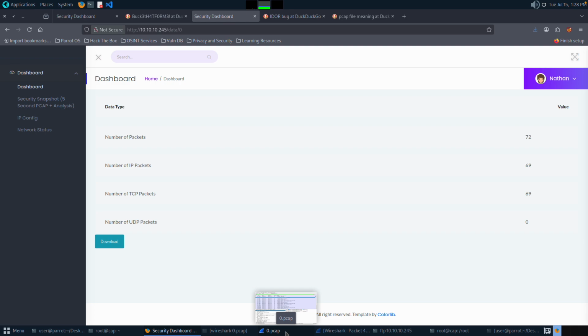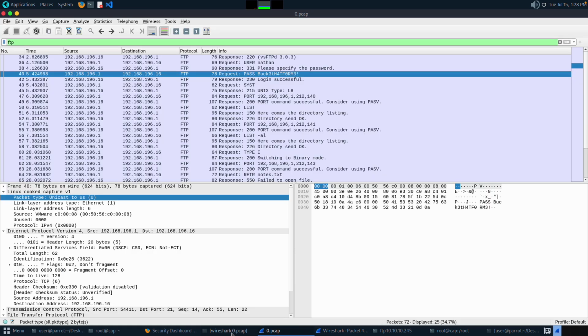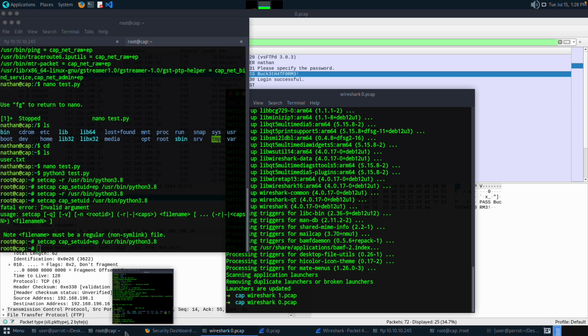Then I scanned the user permissions using a command. Wait.